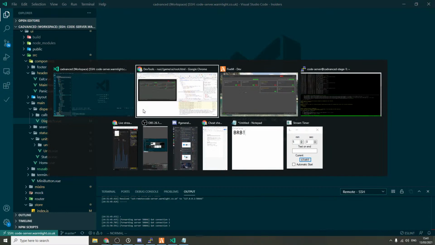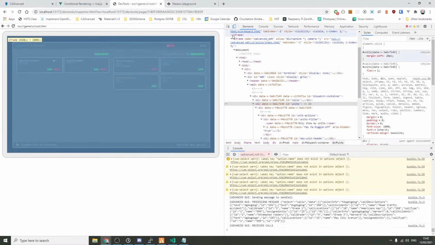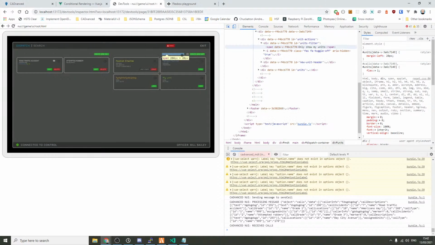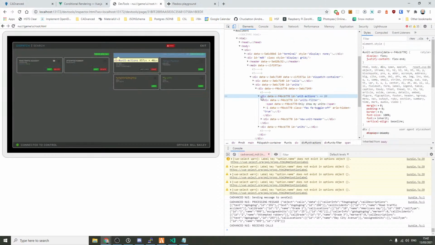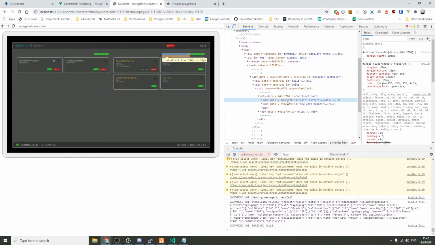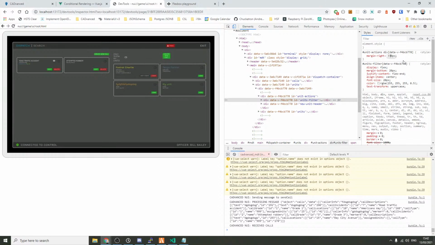And then we'll increase the margin here. Let's have a look. So unit actions. Let's change that. We could actually increase that quite a bit. Let's change that to 30. Not 330, 30, maybe even 40.